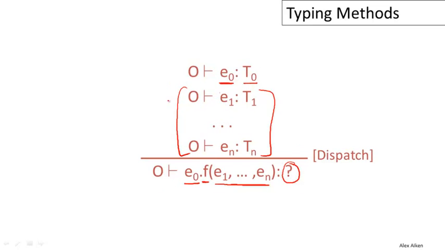And as you can probably see, we're in a very similar situation to the one we were in before when we were trying to type check a variable reference. We have this name f, and we don't know anything about what it does. We don't know what the behavior of f is, and unless we have some information about f's behavior, we can't really say what kind of value it is going to return.